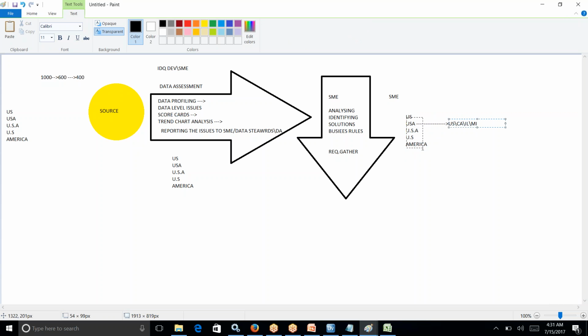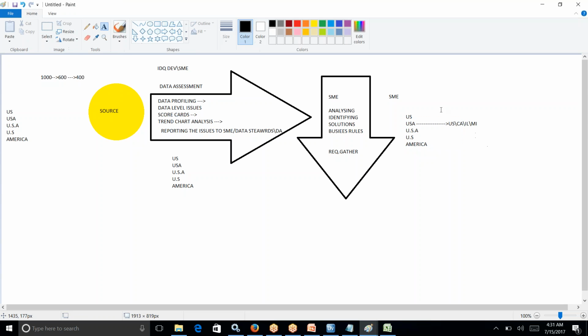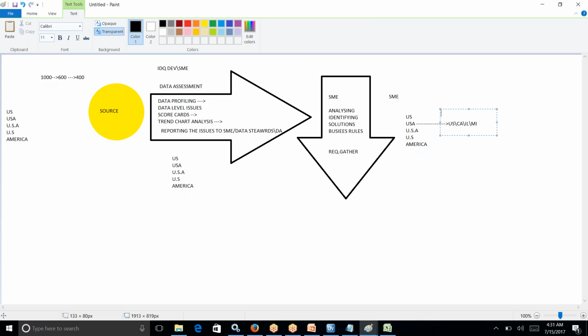This is the original data. This original data is expecting this result. This is the result I want. I want the country name should be this, I want the state name should be this. For example, just take any date format, mm dd yy. Some records are dd mm yy, some records are yy mm dd. That is also one type of data standard issue. But this person is saying, I want the date format should be mm dd yy. Any gender format should be M or F, capitals. These are the expected results.